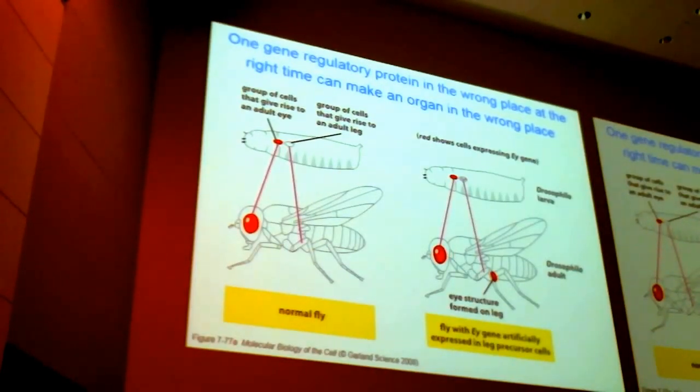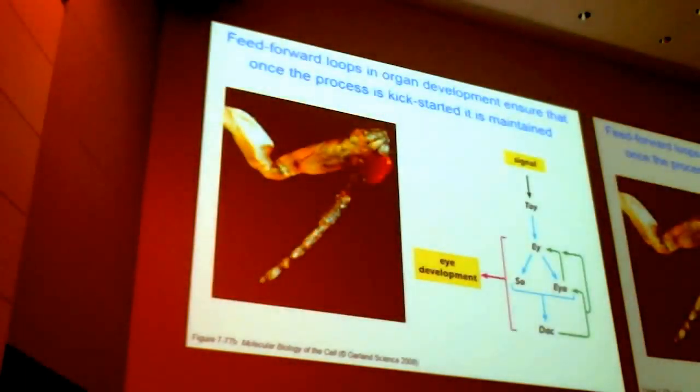So here's a fly experiment where if you, let's say, have a group of cells that give rise to the eye, and they have a gene regulatory protein called EY here. It's called eyeless. We'll talk about that in the next slide. You took those cells and moved them into a different place, or you took that protein and expressed it now in this different place, slightly posterior, in a set of cells that typically, let's say, give rise to the leg. Then you get this crazy transformation where now there is a fly eye on the fly leg. Okay? And that's shown here. Here's the actual leg with the fly eye.